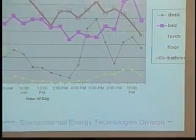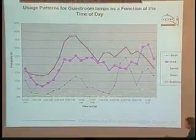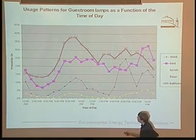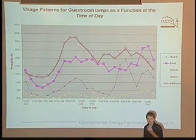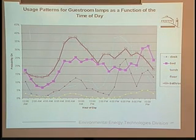This is a relatively busy graph. I want you to only look at one array, and that's this array here. What we're showing here is time of day, and this is just the probability that a light will be on at a particular time of day, boiled over a large series of rooms. This is the bathroom, and I'm only going to talk about bathroom lighting. It turns out that's where all the interesting stuff is happening.